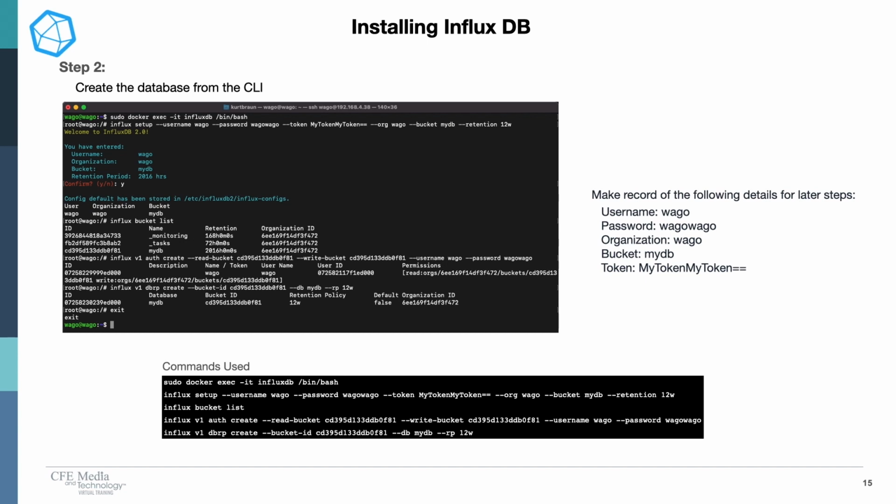Then we need to do a few things with this container. We need to shell into the container to run some commands to set up the influx tables and create a user as well as a token. And if you don't do this step, then you have to connect with the version 2 protocol. And I think you'll find the version 1 scheme is a little easier to work with in Grafana. And so it is backwards compatible.